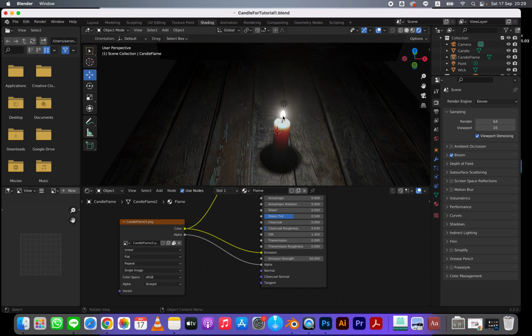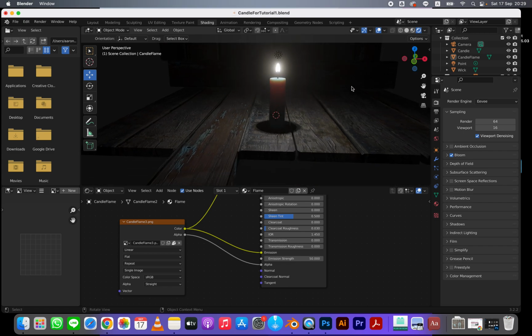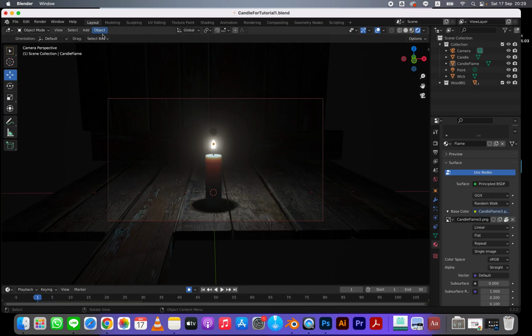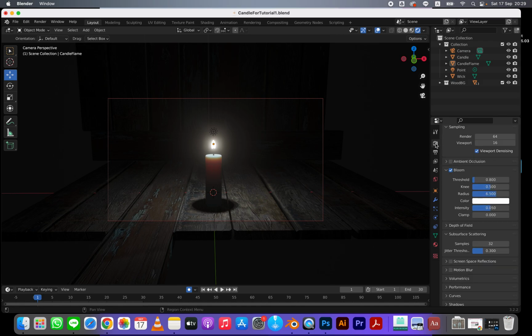I've got the light here, got the texture there. The next thing I want to do is press 0, and I have some nice translucency going on here. Let's go back to the layout. I want to go to my renders and look at subsurface scattering. Sometimes when you're using subsurface scattering in Eevee, the initial samples might be something like 6, and you can see this weird banding.